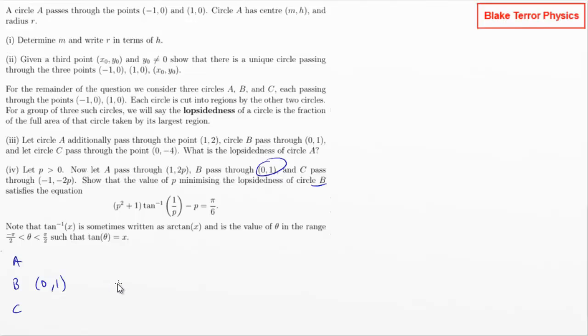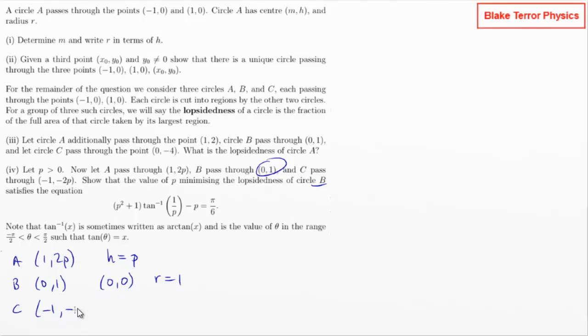Well, we know about B, because we've got the center at 0, 0, and a radius equal to 1. So we did add that on the previous one. A is going through 1, 2p. So that means our h is going to be, that was squaring these, adding them, taking 1 off, which will get rid of the x squared, and then dividing by 2y, wouldn't it? So it will be 4p squared divided by 4p. So that's going to be p.